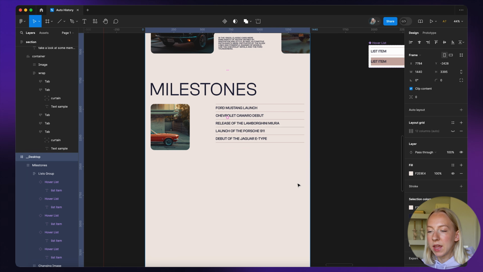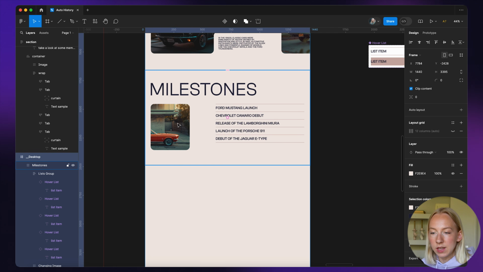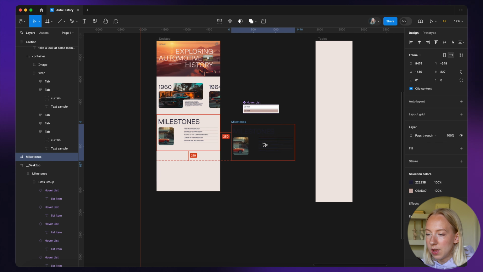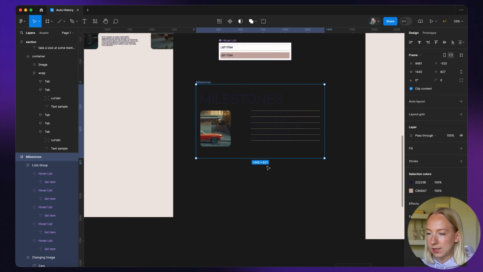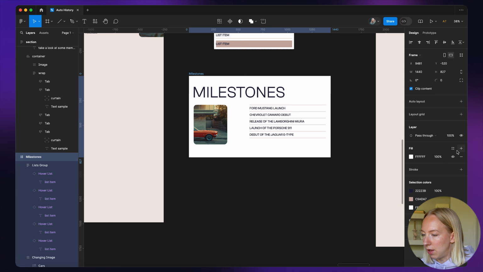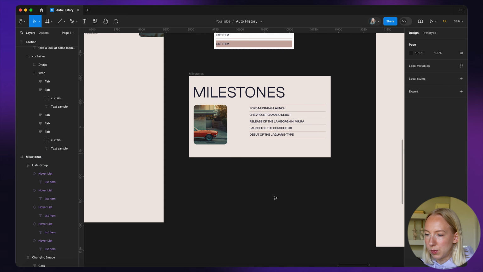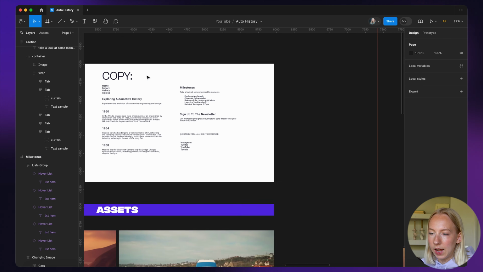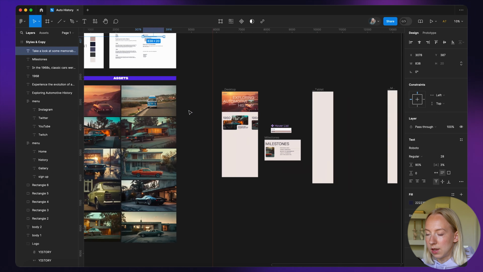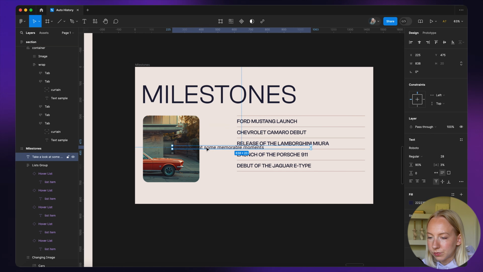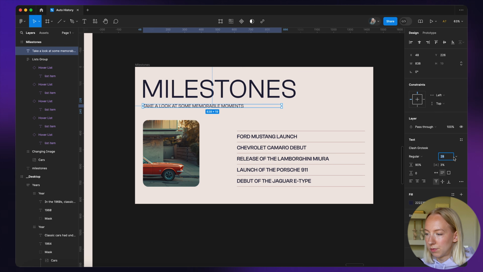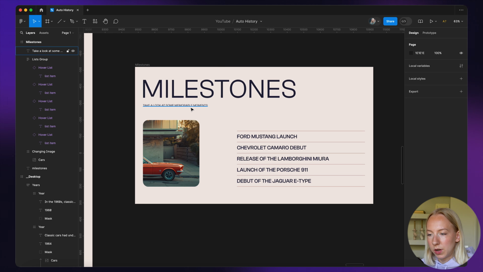Now we also need to make it so that when we hover over each of these, this image actually changes. And that is a little bit more involved, but it's not too difficult. So I am just going to drag this out here. Let's make the background this light gray so we can really see it. And actually, before we even do that, I forgot to add the subheading that we need. So we'll just make some room for that. We can make this 18, can be pretty small.